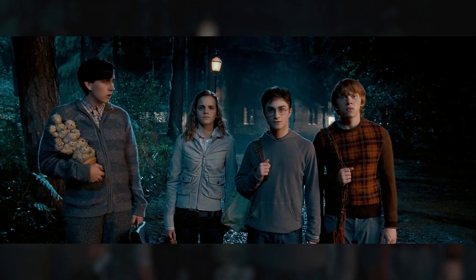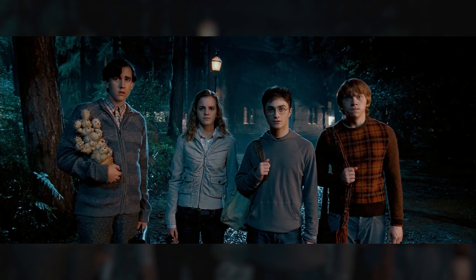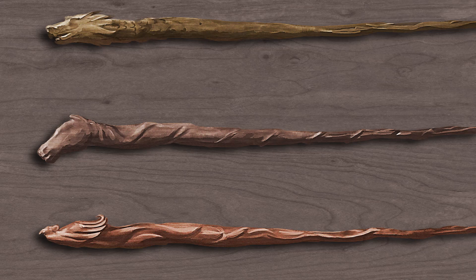The tricky part here is that we don't actually know anything about this particular wand — its wood or core — other than it just belonged to Neville's dad. But we do know a few things about his father, and we know a lot about Neville and which areas of magic he excelled at and struggled with. For example, we know that Neville is great in Herbology, that eventually he picks up Defense Against the Dark Arts, and that he was good enough at charms to make it to the NEWT level. But he also lacks skill in Transfiguration and especially Potions. So was there a combination of wood and core that would fit with these particular strengths and weaknesses?